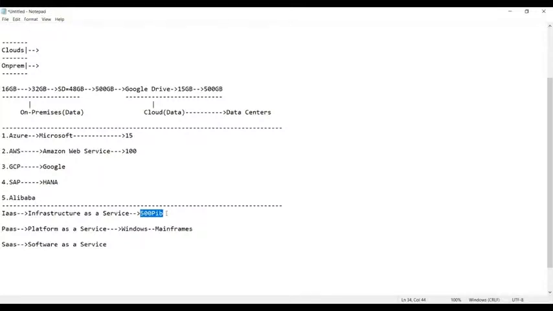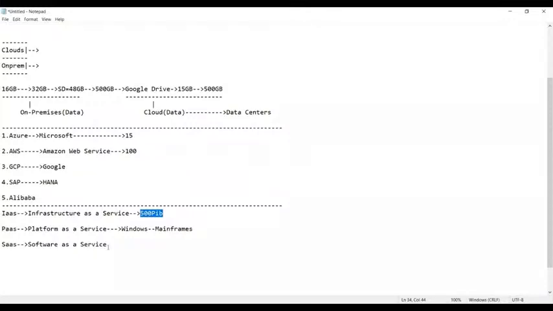So now, guys, you need not worry about the license. You need not worry about the storage. Everything will be taken care of by them. Simply what we need to do, we require a laptop and connectivity to the internet. That's it. We can start working on it. And then you have what?